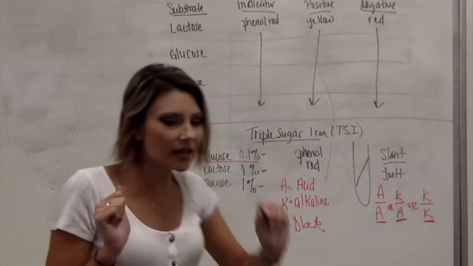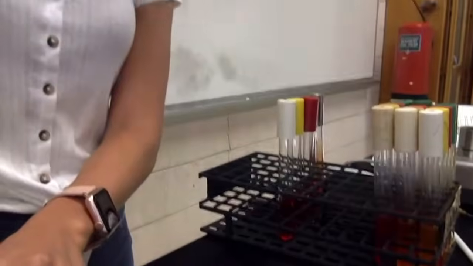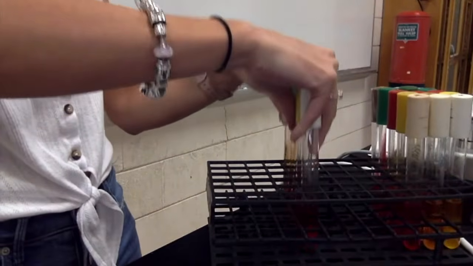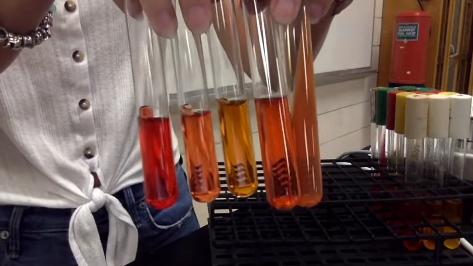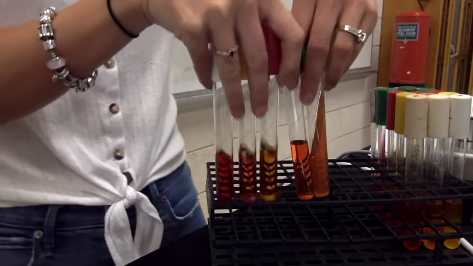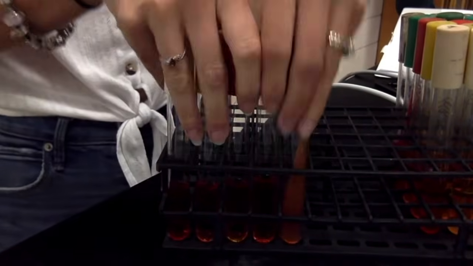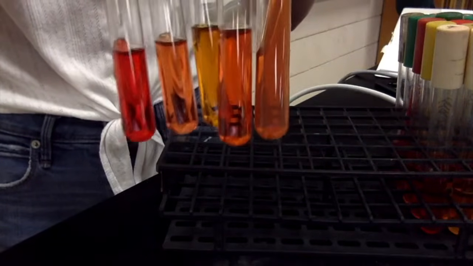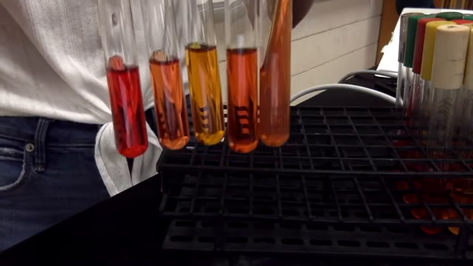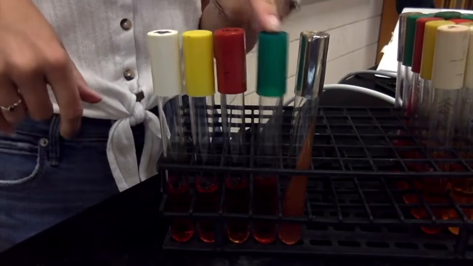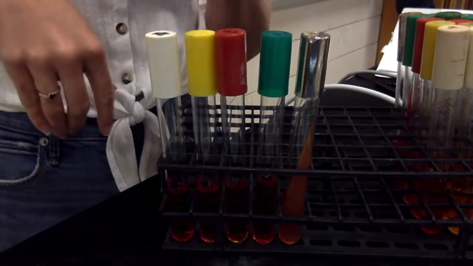So let's move on to the inoculation process. Here's what a carbohydrate fermentation setup looks like. So we've got our TSI slant, and we've got our 4 sugars. Now, you'll notice that some of the sugars are not all the same color red. Some of them are a little lighter orangey looking color than the bright red, but they're still all a form of red. So that's what we're looking for. So we've got our TSI, we've got our lactose, glucose, sucrose, and mannitol.